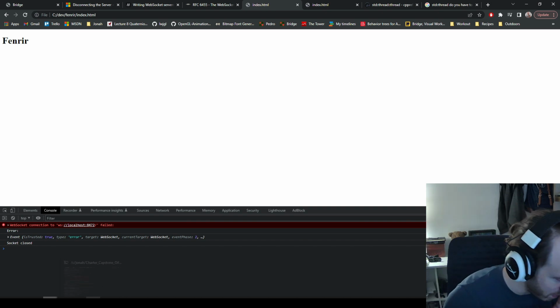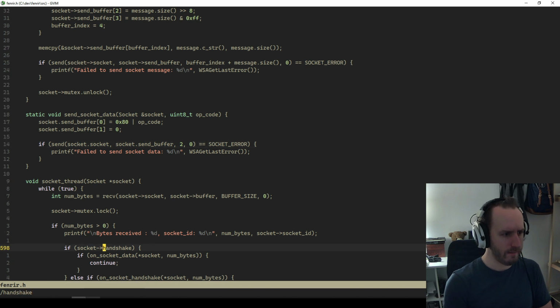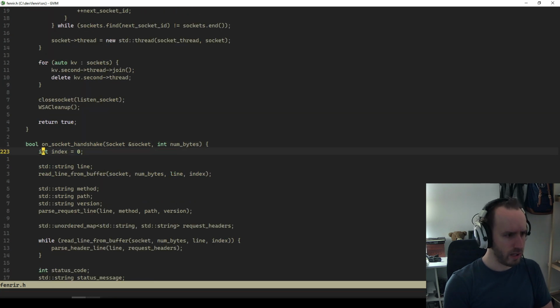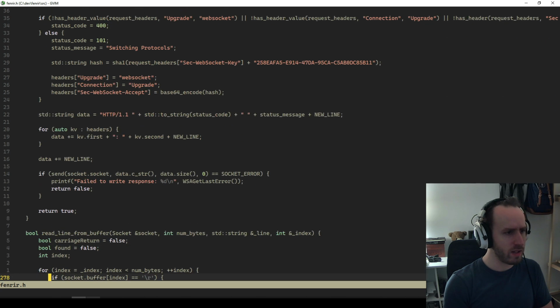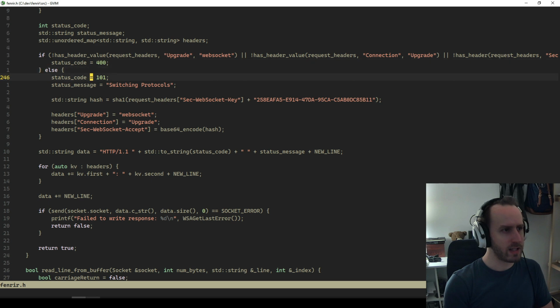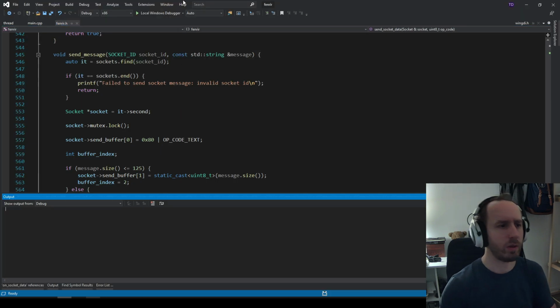Actually, I'm going to do a little experiment here. If I go to the handshake on socket handshake, if we do this instead, like if I set the status code to be 102, for example, hopefully it will fail.